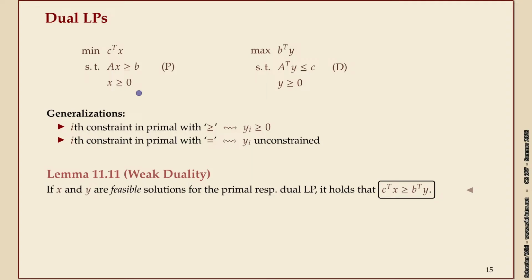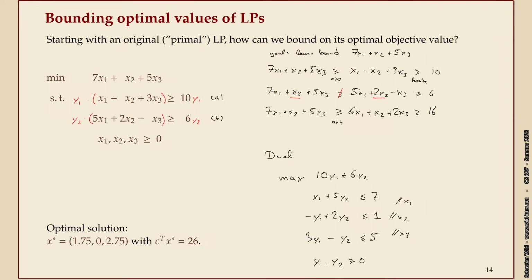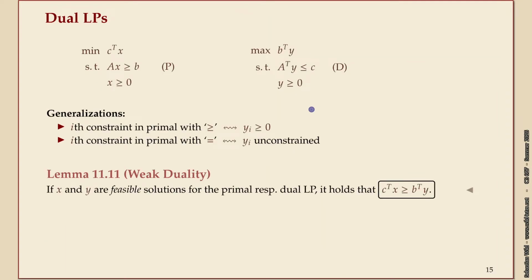If that was your original problem, the primal LP, then the dual will have this shape. Min turns into max. The coefficients here, they just swap and A gets transposed. And these are the generalization I mentioned on the example already. Okay? Now, so far, this was kind of by example shown what we're trying to do. This is just the definition of, if you start here, that's the dual problem.